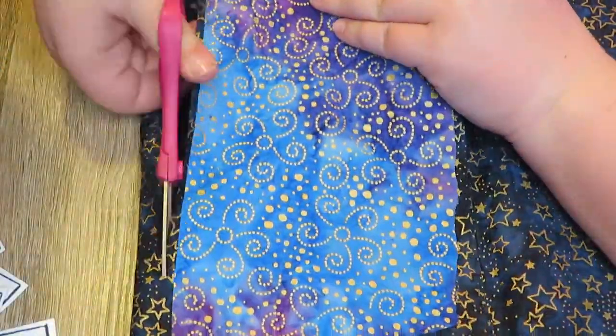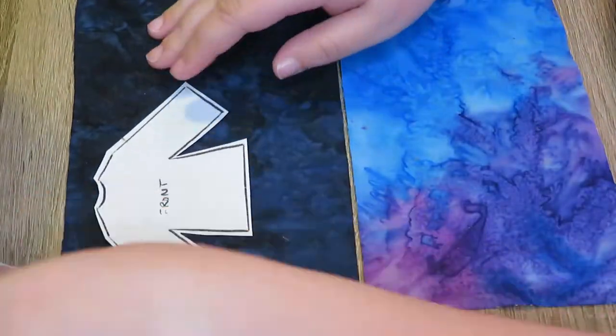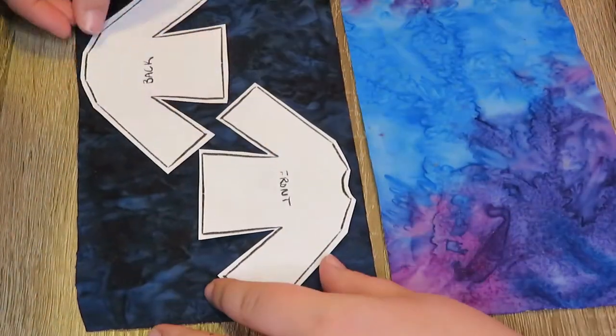But I was so proud because I found a couple of fabrics that looked very Coraline aesthetic, like the stars and that swirly fabric right there. Like that screamed Coraline to me, so it was absolutely perfect. And I was very thrilled to find those at Hobby Lobby on a whim.